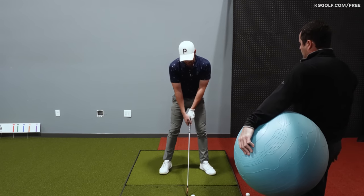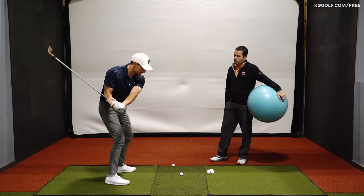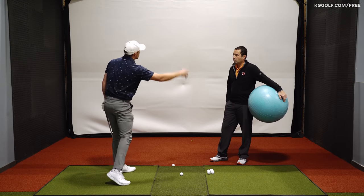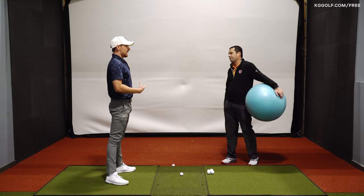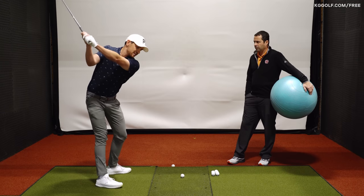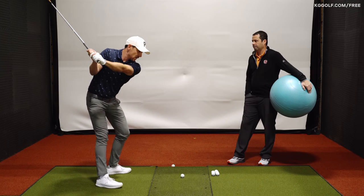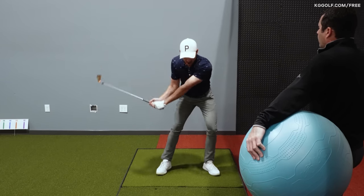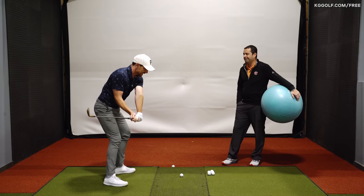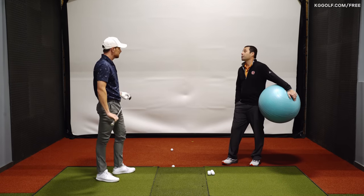My habitual pattern over years and years - I used to be in the old keep-the-trail-knee-flexed, shift off it, and my swing direction was so far left because this was firing out like there's no tomorrow. I could try and manage something with my hands and arms but all day every day I'm fighting that. So my feeling is that I'm creating as much depth as I can in the backswing. And for me it's very important that I'm feeling this falling motion back, but I think you've just added something in there - that I need to be a little bit more aware of that reflexing of the lead leg as my glute pushes back.